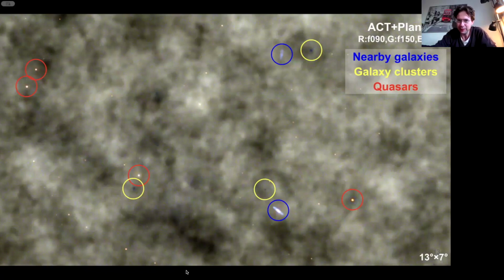And just like you can see that those nearby galaxies show up in blue because of their dust, the Milky Way itself shows up in blue. Of course, the main band of the Milky Way is not in this frame, but there is some dust elsewhere. So that could be it. Another thing is that the F220 channel is also noisier than the other channels. So even places where there is no dust, there might be a slight blue tint just due to the noise in that channel.